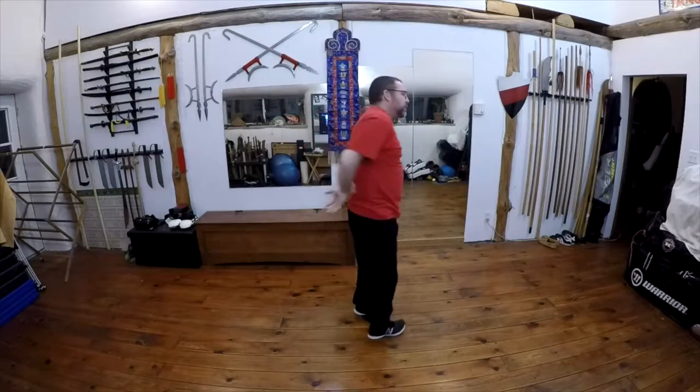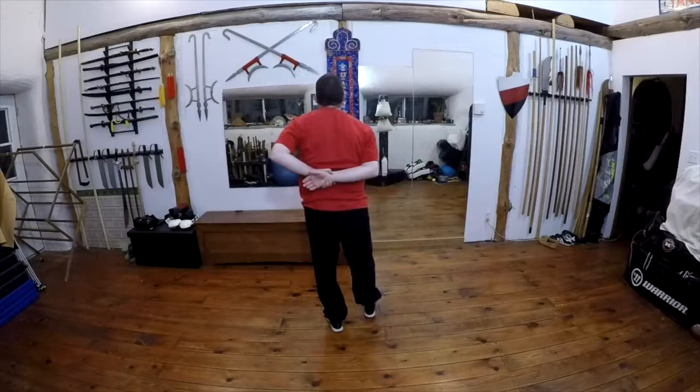Shake out the arms a little bit. Bring an arm across the body — bit of a shoulder stretch. And the same on the other side, bit of a shoulder stretch. Over the head and pull down, and the same on the other side. Take that hand behind the back and give it a bit of a pull. Same on the other side, bit of a pull. And then just kind of let your arms go loose.